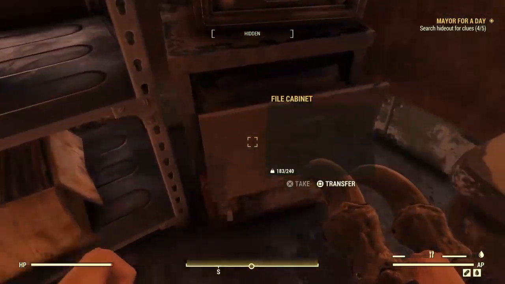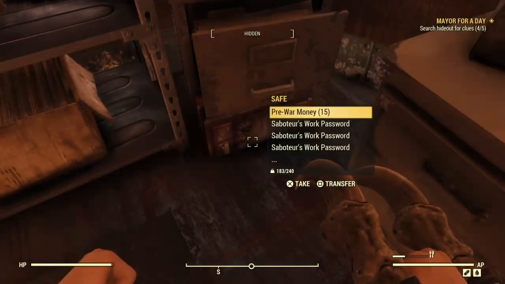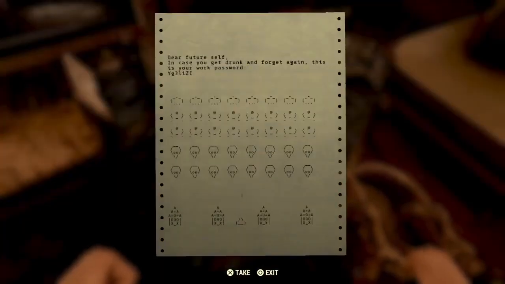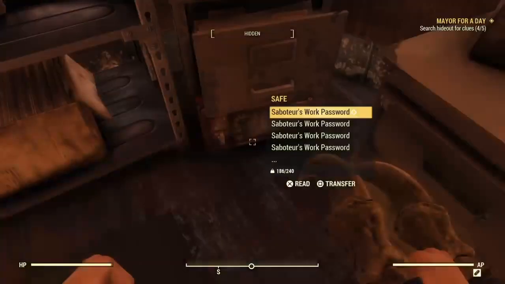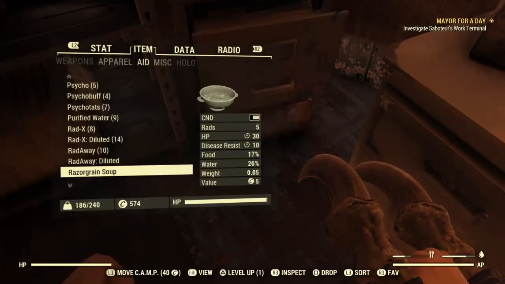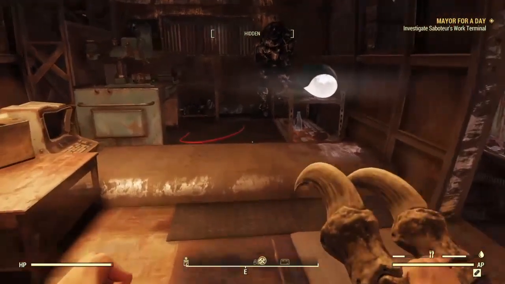Let's just say I spent quite a bit of time trying to figure out why I hadn't found 5 of the 5 clues. Okay, go back to the safe and just take everything that's in there. You're going to keep doing it until the 4 of 5 goes to 5 of 5. So go ahead. Yes, I know it's a pain. Oh! There it went. Yay! So now we have our 5 out of 5. And now we can move to the next step for Mayor for the Day.